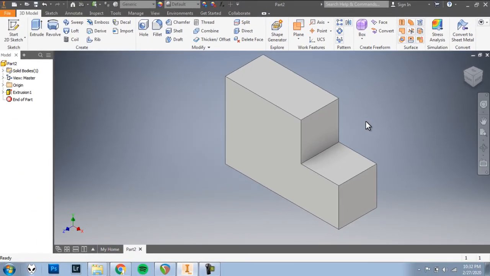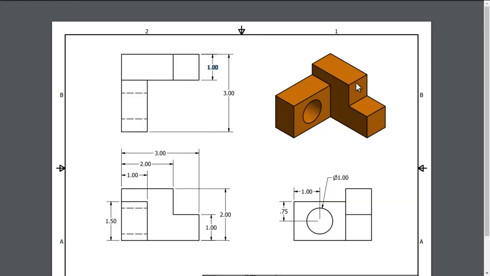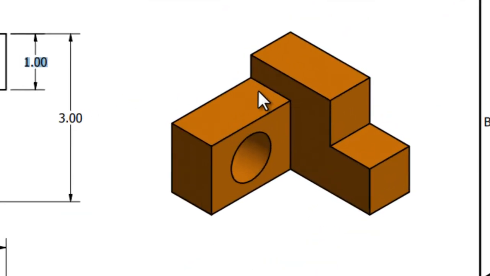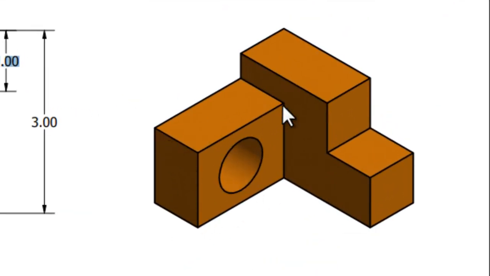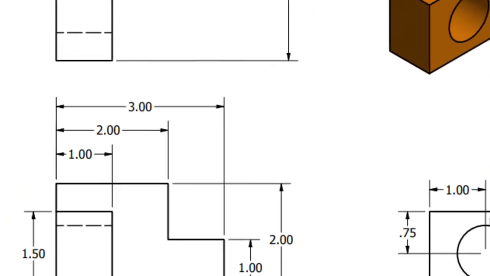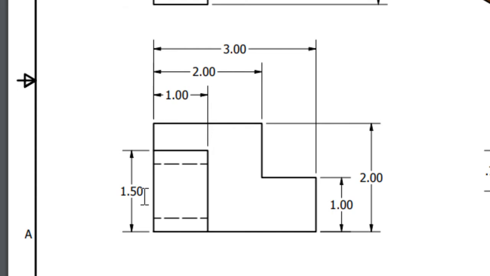All right, with that, the first chunk of work on this part is complete. We have this part here. Okay, second chunk of work. We have to create this rectangular portion that sticks out from what we just drew. Looking at the plan, we know that it's 1.5 inches tall. We know that it's 1 inch wide. And it starts right at this bottom corner.